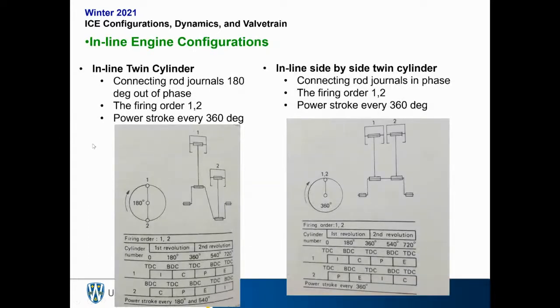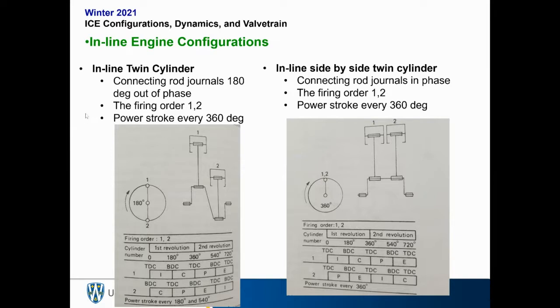Okay, so for the next few slides, we're going to look at some common engine configurations. We're going to look at how the cylinders are connected together on the crankshaft and how their phase is aligned. And then we're going to look at something called firing order. Whenever you have multiple cylinders, the design engineer has a choice as to which cylinder fires with regard to the other cylinder and how many degrees out of phase they are. So we're going to look at inline engine, then V engine, and then also flat as well.